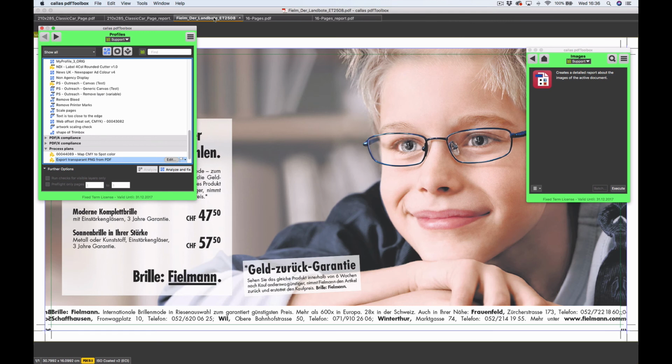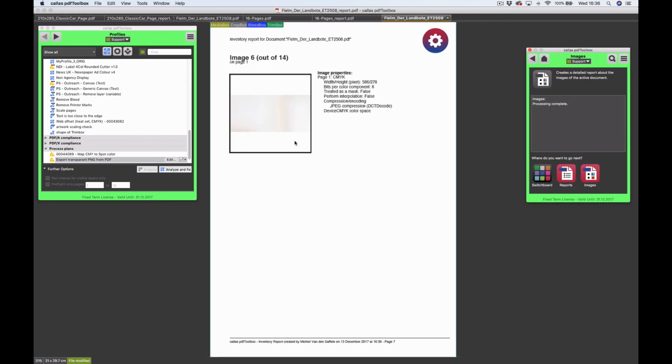Let's see if we have, for example, this one again. Execute. You will see all the images that are in here. These are some of the generated images because of the bleed that we made. If I manage to stay on the first one, there we go. You can see this is CMYK, device CMYK color space.